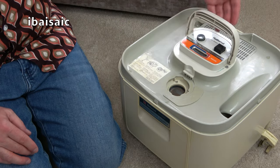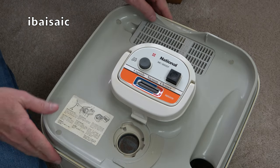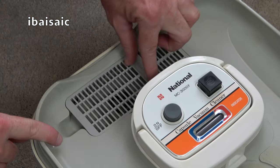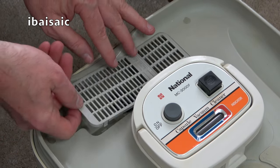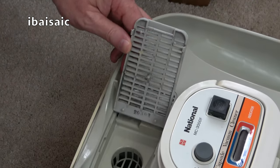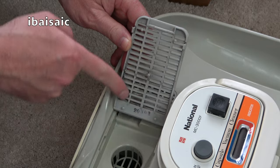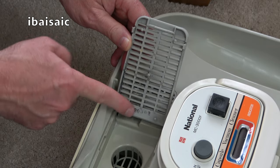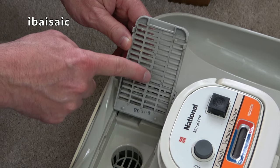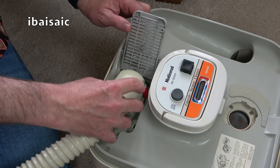And here we have the machine itself. There's a built-in carry handle, so we can lift the cleaner up. And here we have a blowing port, and it looks like there should have been a diffuser on here. I've got plenty of black diffuser material that I could easily cut to fit. Does look like there's some sort of lugs just on the underside of the grill. Looks like there would have been some sort of filter on that, whether it was a diffuser filter or some sort of cloth filter. So I'll find something to fit there. Even a Miele filter cut to size, make some little holes in it, push it on. That would do nicely. And so we can just put the, I think it just pushes on.